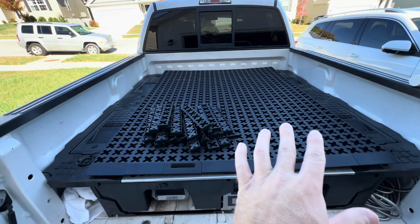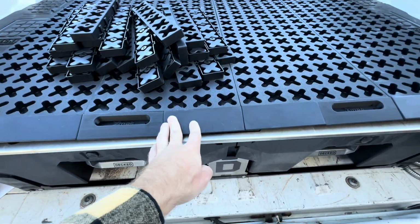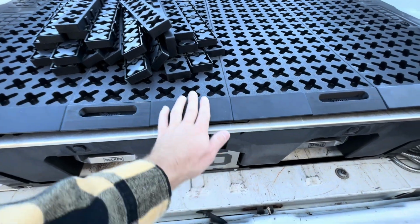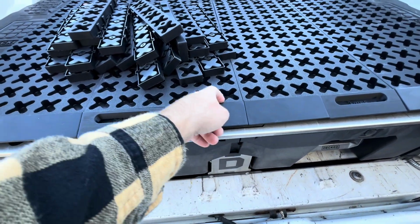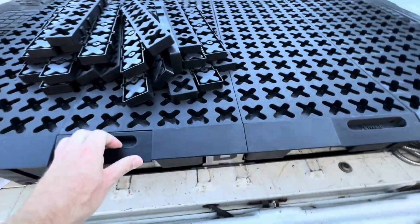All right, so I've got the system in, kind of roughed it in. This little section here is cool, these little ramps, because then you could slide stuff easier. It won't get caught on a straight edge. And then it's got these little handles so you can slide the mat in and out.